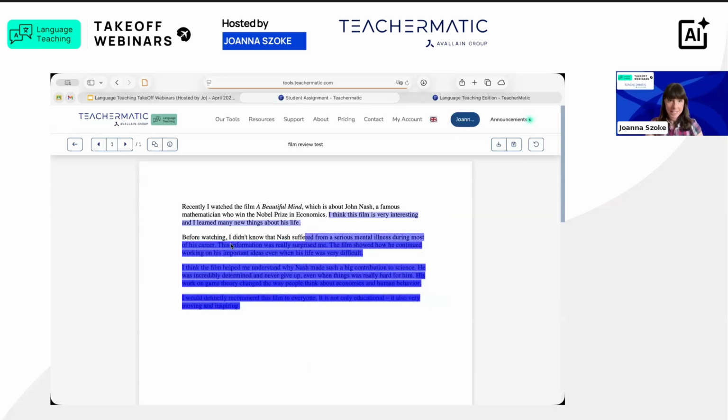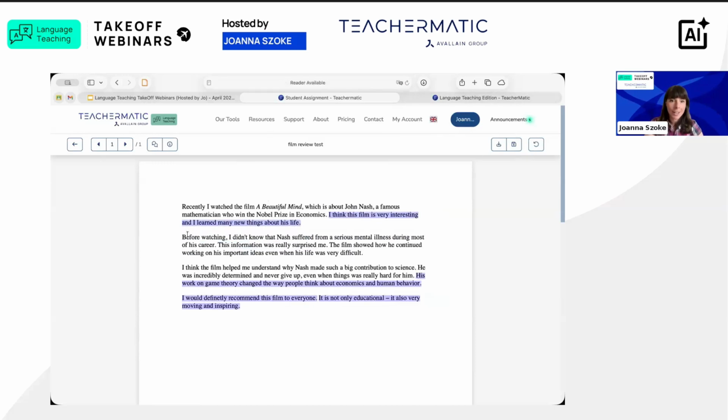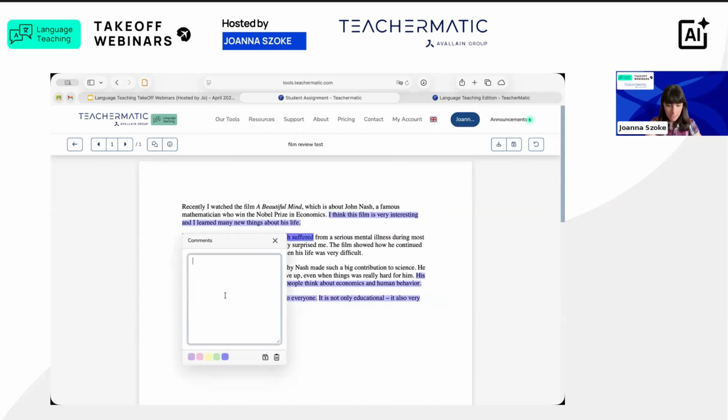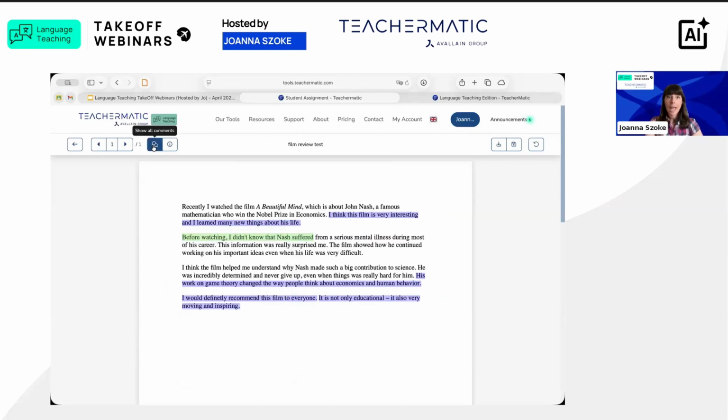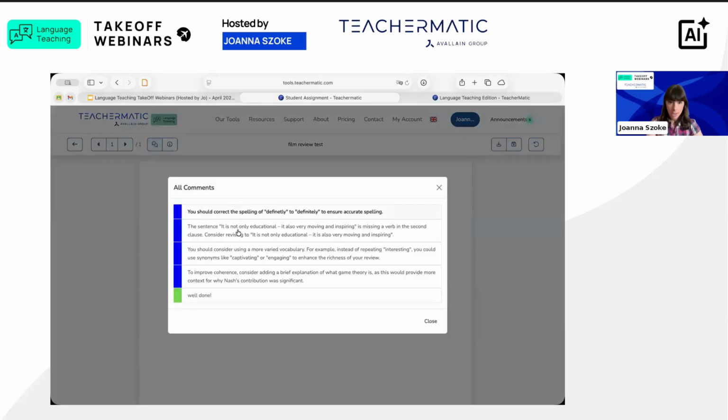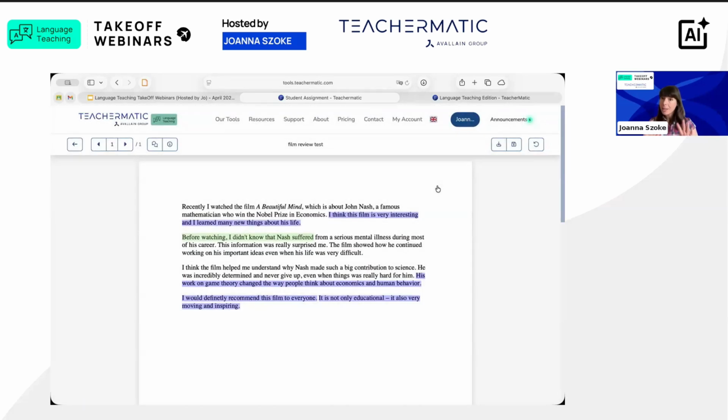comments. I just highlighted the entire text, unfortunately, but let's undo it. So I maybe just want to add a comment here, and I'm actually going to say something motivational. Well done, and use a different color, just to color code it. And here you can check all the comments in one list. So that's how the annotation part works, which you can then download.